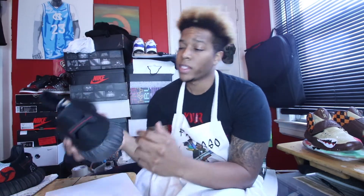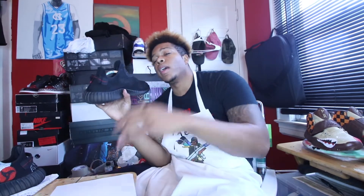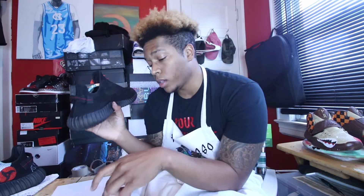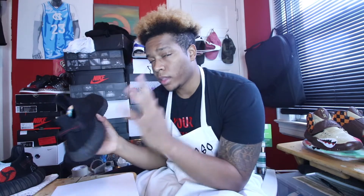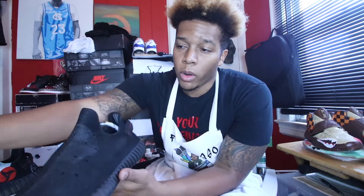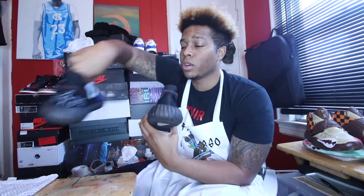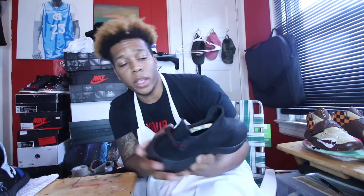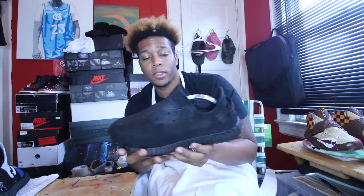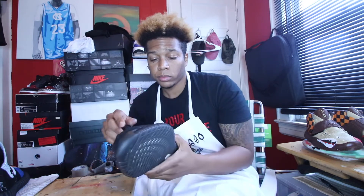What I'll be doing on the inside of this one is Sasuke's Mangekyu Sharingan and the Renegon in his other eye, because I think that'll be a pop instead of doing both Mangekyu Sharingan eyes. Then on the back of this one, like I did the black flames on the back of the Itachi one, what I'm going to be doing on the back of this one is lightning — because that's what I think about when I think of Sasuke.